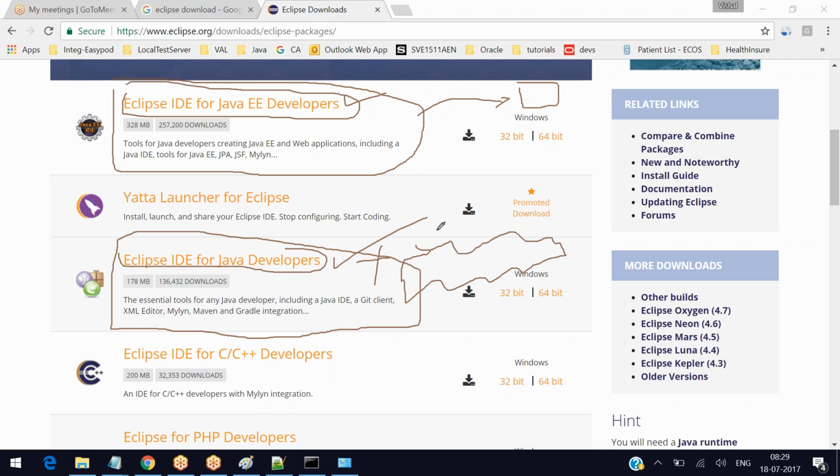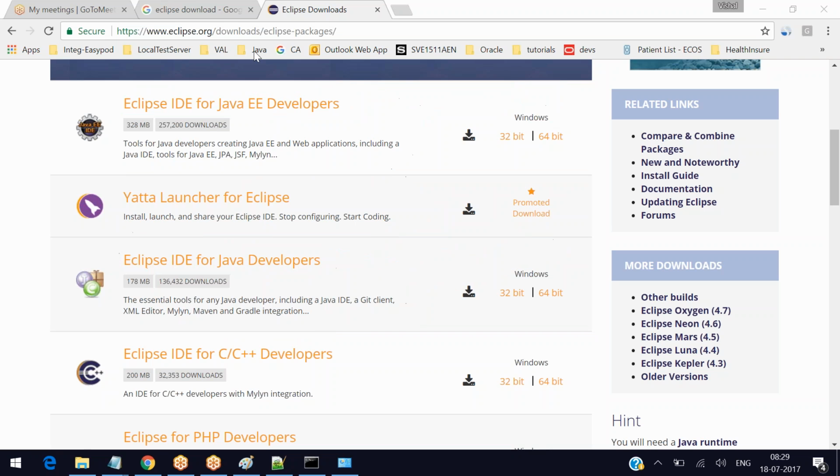When you have something more, get it. That's what I'm trying to say. I will tell you the exact difference, but there is not much difference, guys. Ideally you can use anything, but this is what I'll recommend.